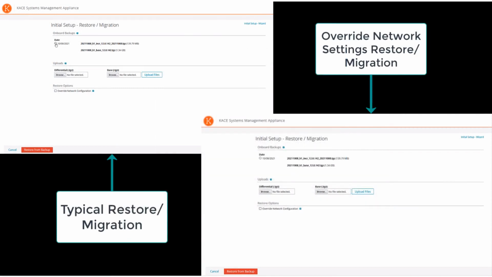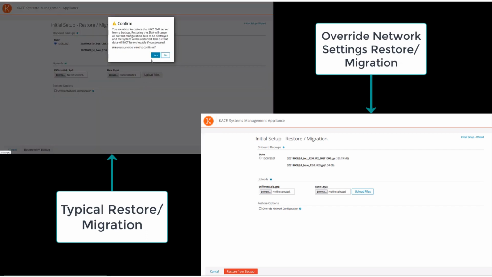After uploading the backups, there is a period of time where the appliance validates the files. This could take several minutes depending upon the size of the backup files. The page will auto-refresh and show the uploaded backup files. If you don't have to alter the network settings to prevent a conflict when this VM comes back online after the restore, then you are ready to click the Restore from Backup button.